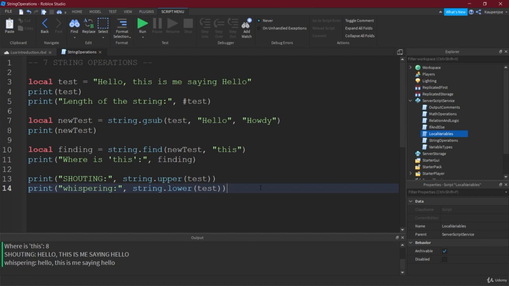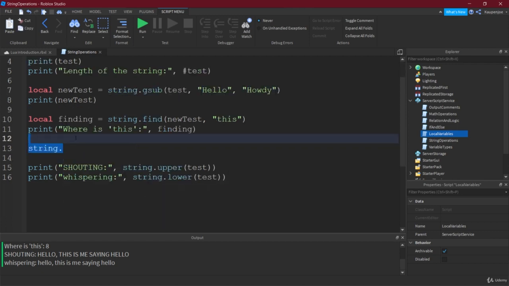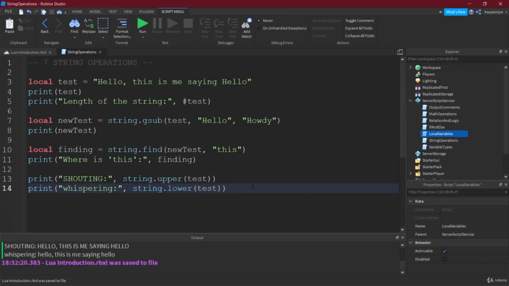And those are the basic string operations we're going to go through. Like I said, you can also go through other ones that there are when you just type in string, and then you can see here. Some of those are going to make sense. Some of those are not yet going to make sense because maybe some other basics we haven't yet covered, but we're going to cover in future lectures.